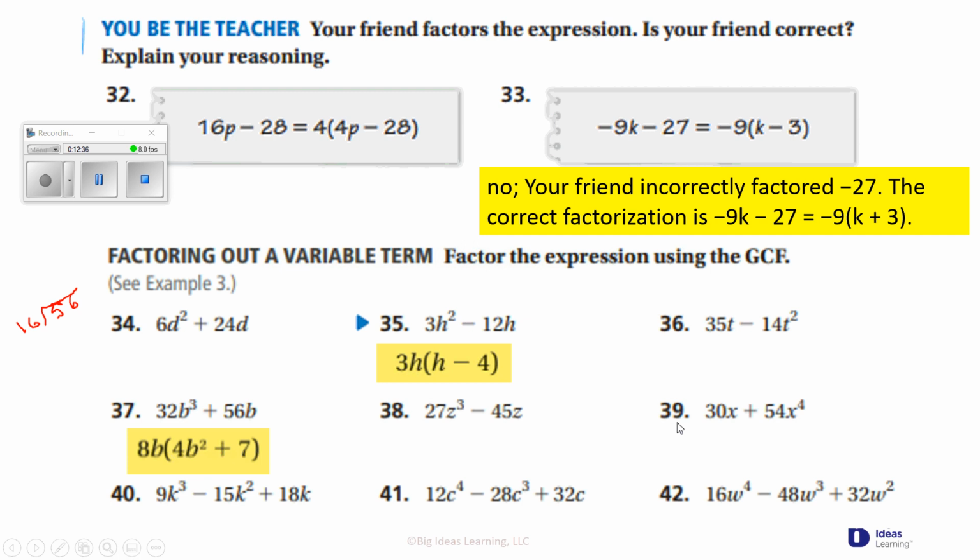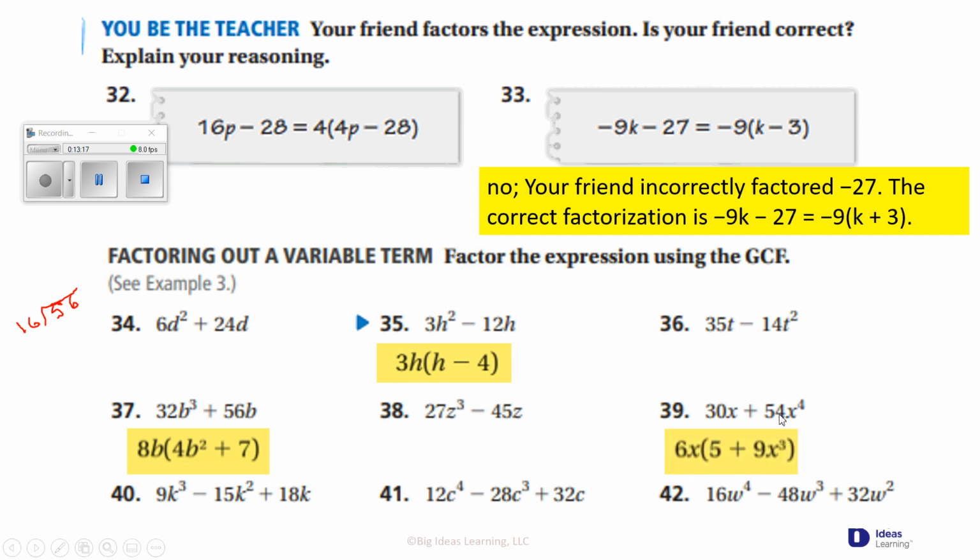All right, let's check out 39. What goes into 30 and 54? Well, I know that 3 goes into 30, and I'm pretty sure it goes into 54 because 3 goes into 5 one time, leaving 24, and 8 goes in there, so that's 18. So I'm going to say 18x. I'm sorry, that would be 3, and then 3x, and then parentheses put 10, and then put 18x to the third power.